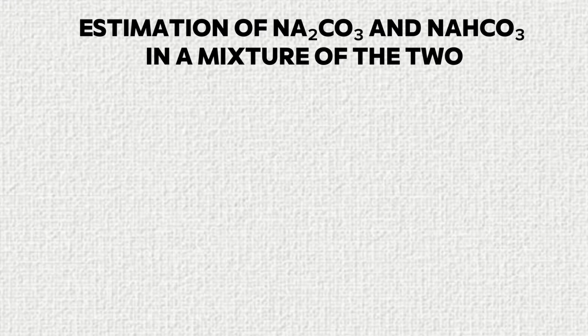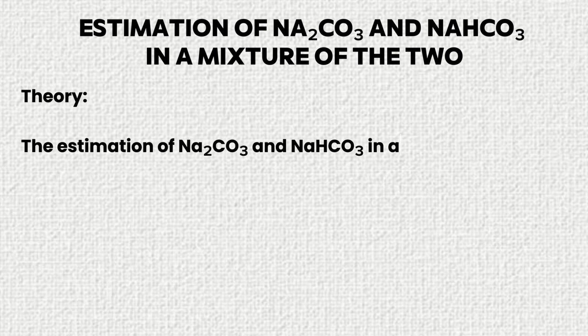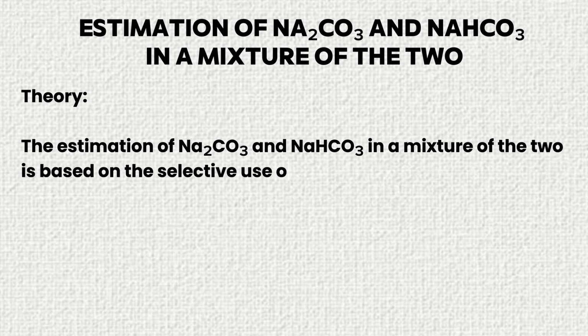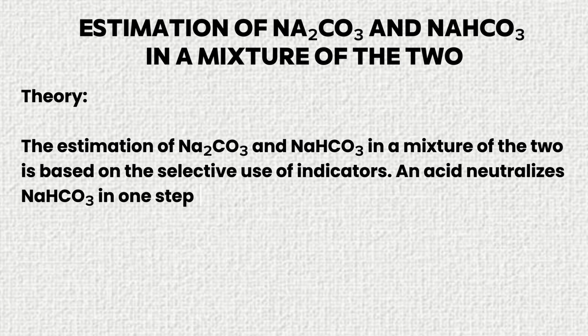Today we will study the estimation of sodium carbonate and sodium bicarbonate in a mixture of the two. Theory: the estimation of sodium carbonate and sodium bicarbonate in a mixture of the two is based on the selective use of indicators. An acid neutralizes sodium bicarbonate in one step and sodium carbonate in two steps.